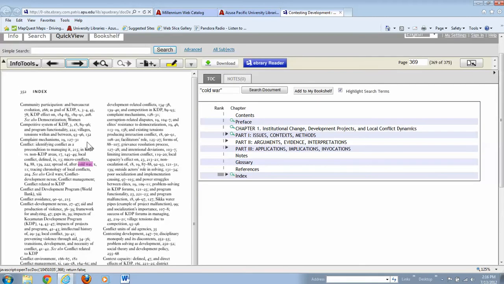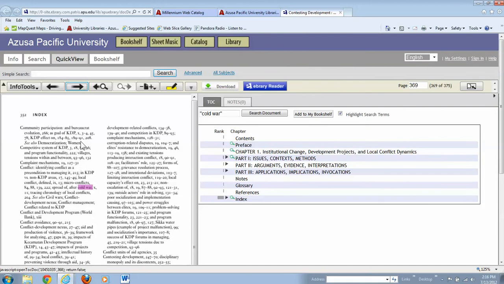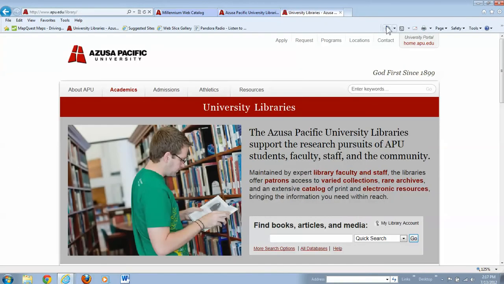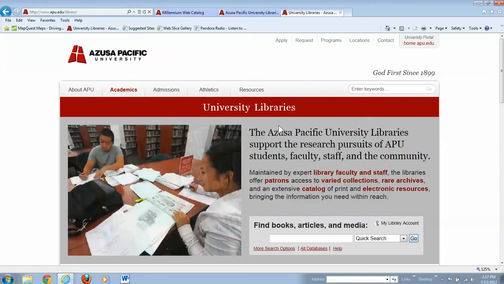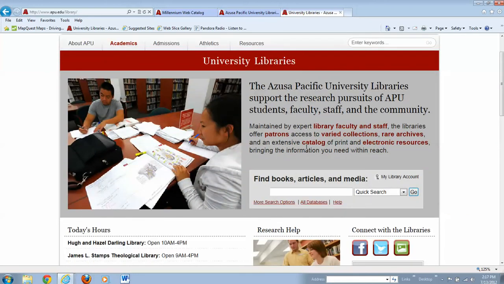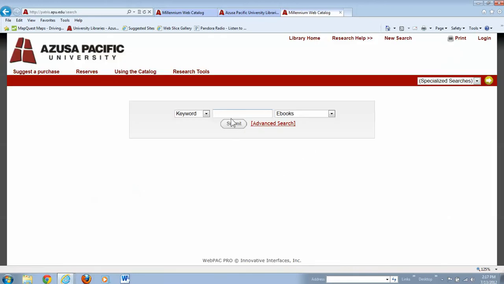A second way to access digital book content is through Google Review for some library print books. To illustrate this, let's go back to the main library page and again click on the word catalog, and we will type conflict management in quotation marks.